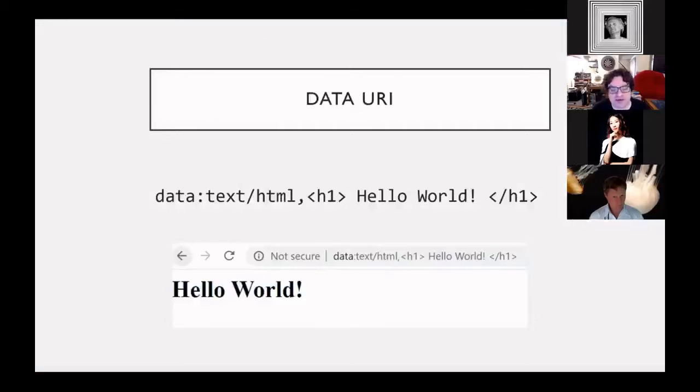So this all works around a concept that not many people know about called a data URI, and this works in all web browsers except for the ones put out by Microsoft, naturally. So the idea here is that if you put in this text data /HTML, everything after it will be treated by the web browser as valid HTML and JavaScript code. So what this means is you can basically embed an entire web page in that cut and paste code that I showed before. And you can see the example below here where data text HTML just makes a little hello world in a heading. You can type this into a browser yourself and give it a try.